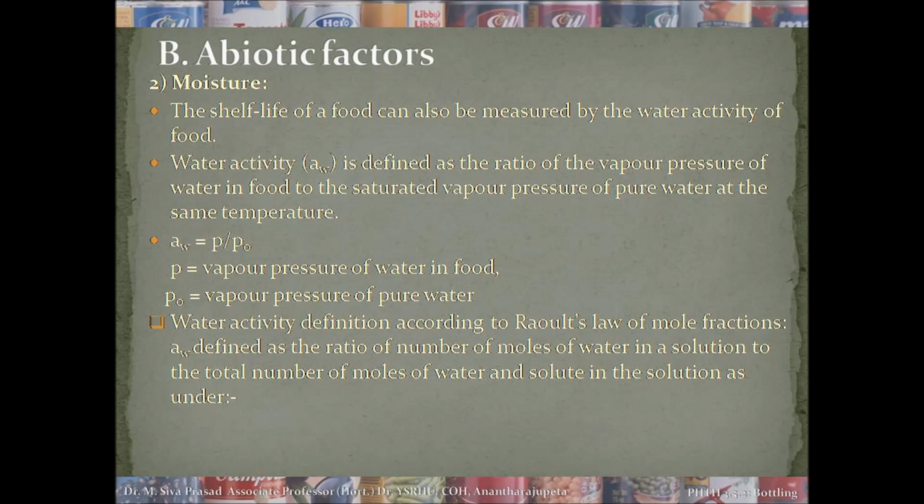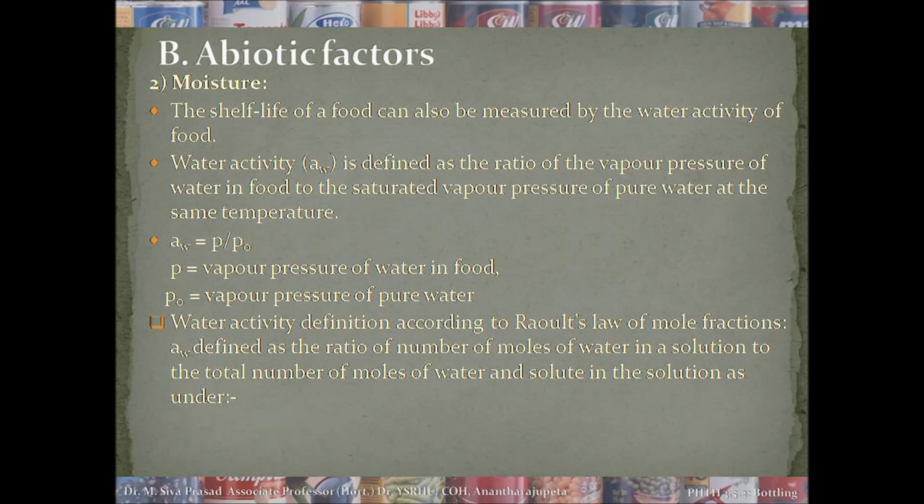Based on this, we can understand that water plays an important role in determining the shelf life of foods. Water activity is what can measure the shelf life of the food. The lower the water activity of the food, the higher the shelf life. That means when the available water is reduced, the shelf life of the food will be higher. So how do you define this water activity?